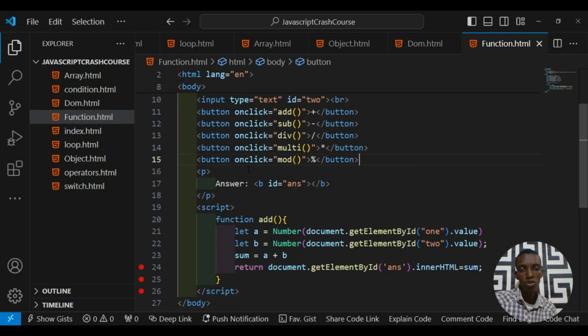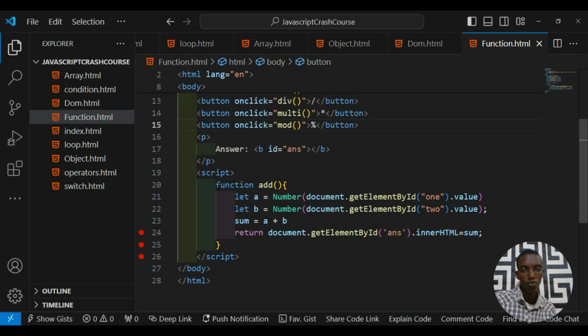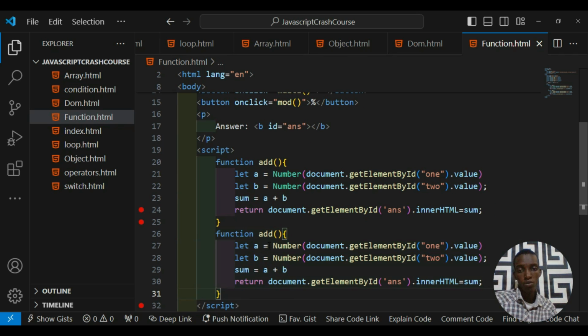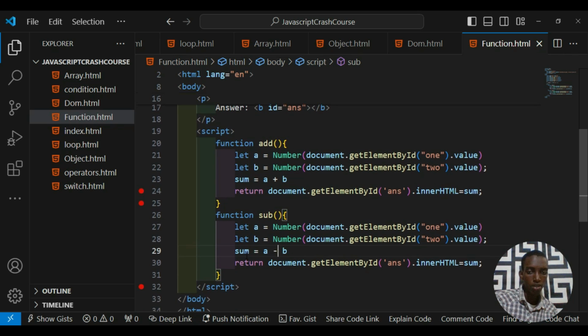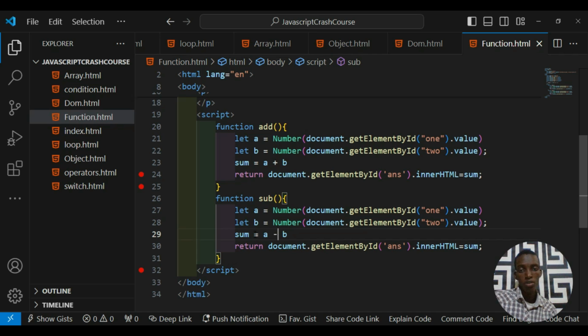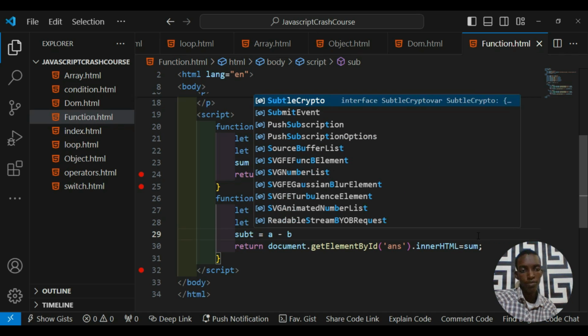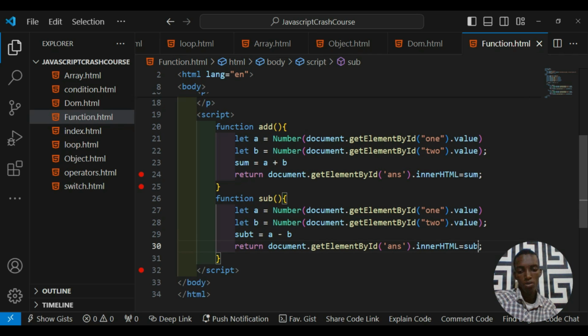Now imagine you wanted to work with these. Exactly the same code you have here, you just need to write it and change the function name. So I'm having add here, so I'm using sub, the same thing, I'll change this to a minus b. Now this variable name doesn't actually matter. You can use anything of your choice. So I can change it to sub also if I wish, because I've used it as my function name. So I can say sub t, then I come here and also say sub t.